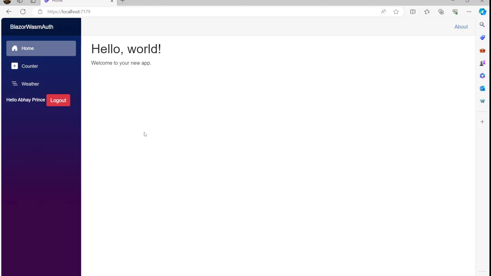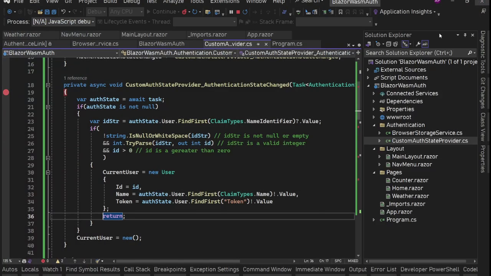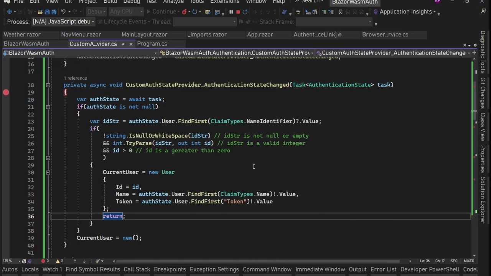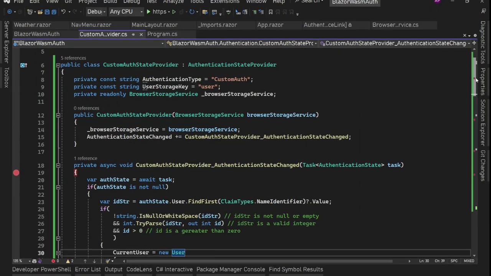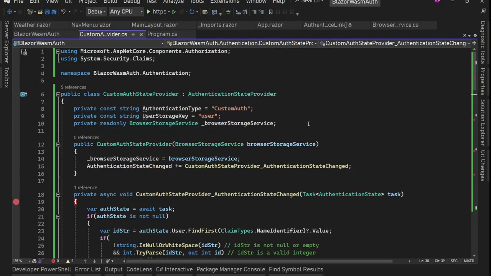Alright, so I guess that's all for this tutorial. Do let me know in the comments if you find it useful or if you are already aware of this thing. So right now this seems complicated, but it is not. If you implement it once end to end, you will get familiar with it and it will be a piece of cake for you. Because everything is logical. If you understand the flow, then it will be easy for you to implement.